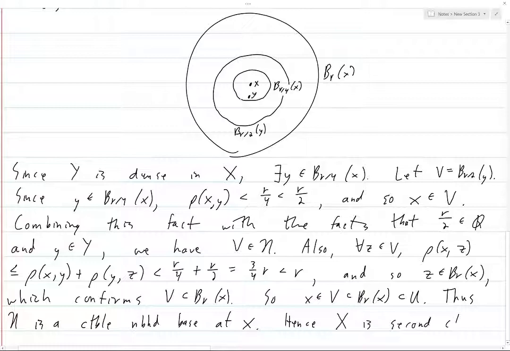So what we really used here was the fact that we have a countable dense subset and the fact that balls of arbitrary radius, well, the radii come from R, and the rationals are dense in R, so we can use these two countable sets in order to obtain our countable neighborhood base. And we've confirmed that this space is second countable, and that's all that we wanted to do, and so we're now done with the exercise.